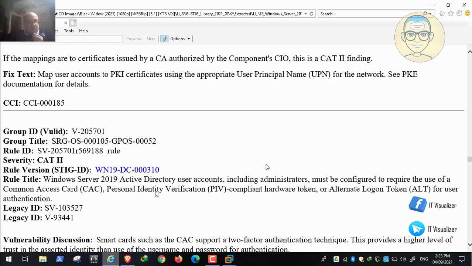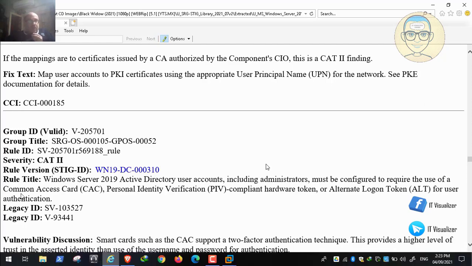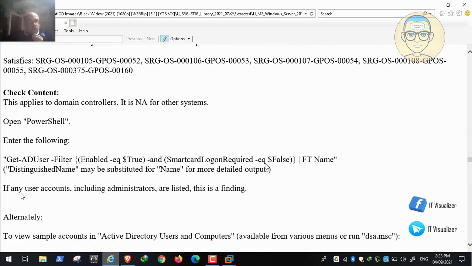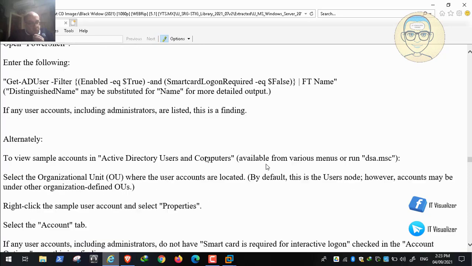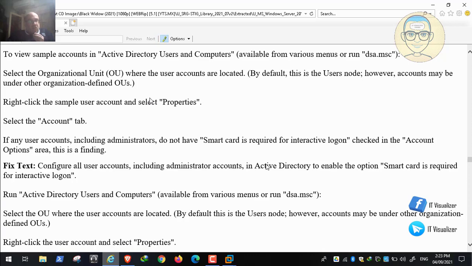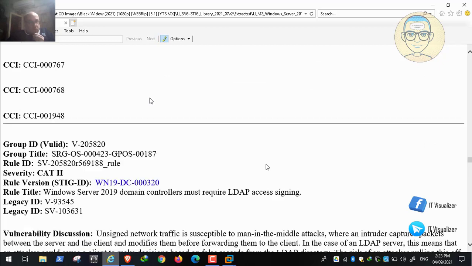So this is a way, something called two-factor authentication. We have something like this in our domain called smart cards. So we use our username and passwords and the smart cards as a two-factor authentication technique. This is a very good thing to know. We do not depend upon one factor for authentication. We need to have two factors of authentication. If you need to know if you have smart card login authentication, you can issue a command through PowerShell and see if you have this kind of authentication in place.